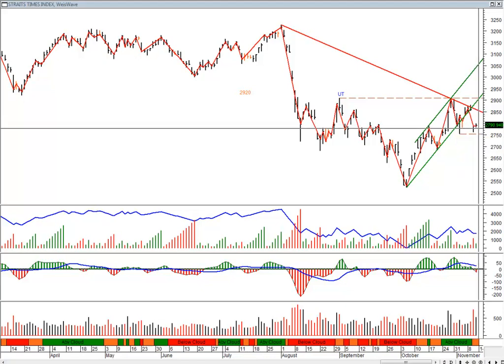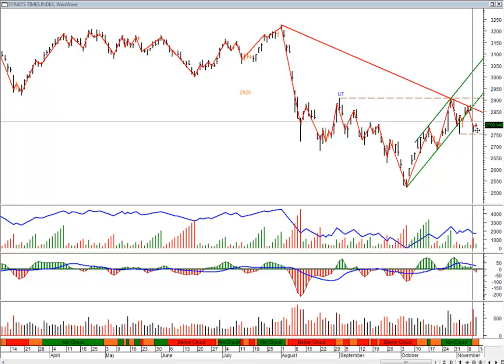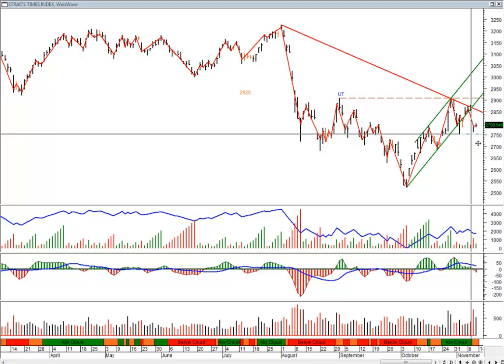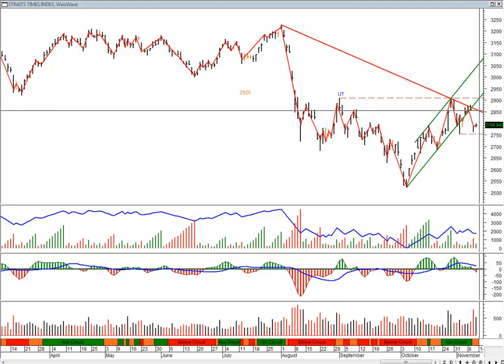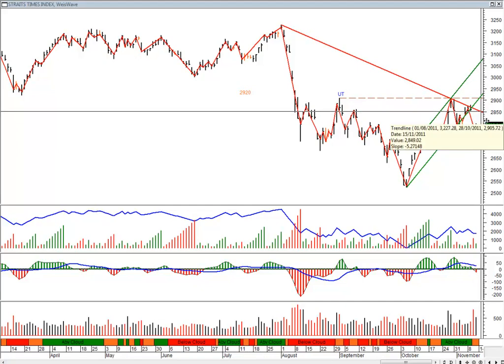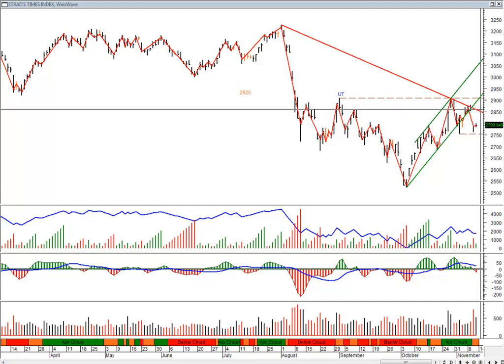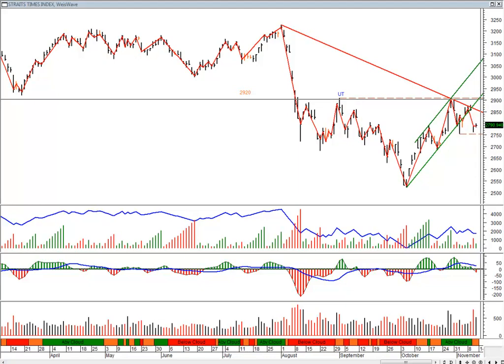We want to see the next few bars be down bars with low volume. That will be a very good sign for the bulls, as it might signify that the selling happening on these two bars here may have already been exhausted. Then there might be a chance for STI to rally back to the supply line, and hopefully be strong enough with volume to break the supply line and stay above it, and hopefully come back to test the 2900 level.